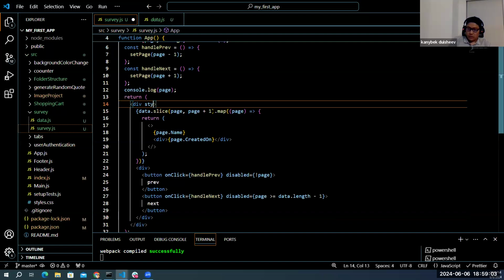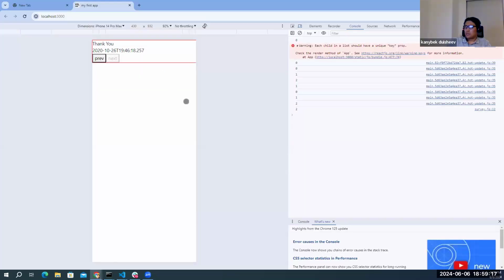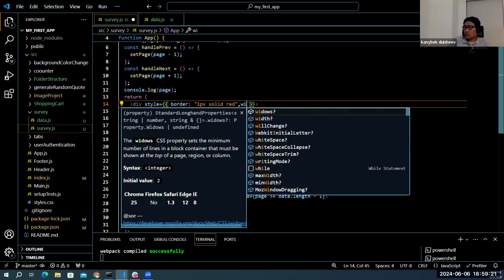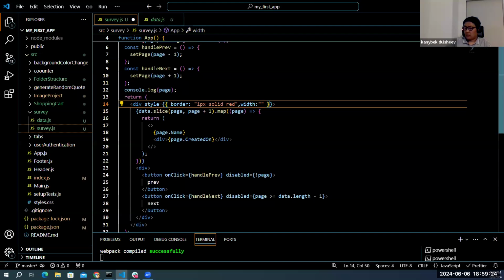Let's give some quick styling to distinguish it from the main page. Border 1 pixel solid red, somewhere here, and then a width of maybe 180 pixels.